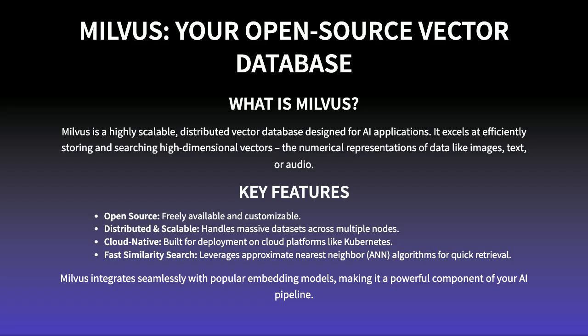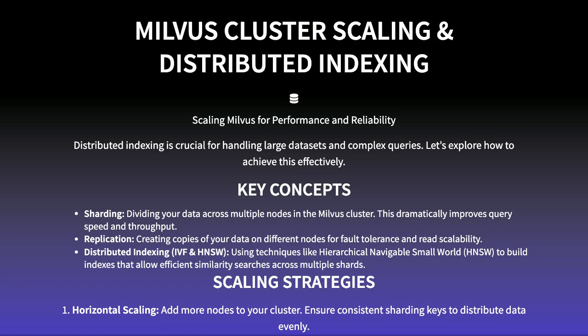Okay, let's talk about scaling your Milvus cluster and how distributed indexing plays a key role. Basically, as your data grows, you'll want to move beyond a single node. Milvus uses something called sharding. Think of it like splitting your data across multiple servers to handle the increased load and speed up queries.